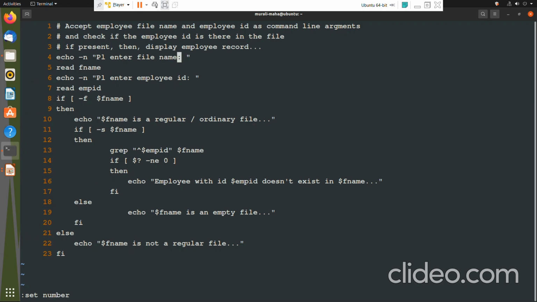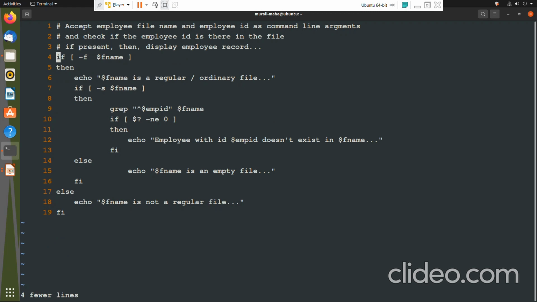From the 4th line to the 7th line, that is 4, 5, 6, 7, 4 lines I want to remove. dd, small d followed by another small d, will delete 1 line. But how to delete 4 lines? Prefix that dd with 4. 4dd will remove 4 lines, the current line and the next 3 lines. So we have removed 4 lines.